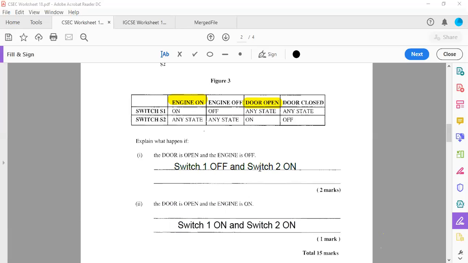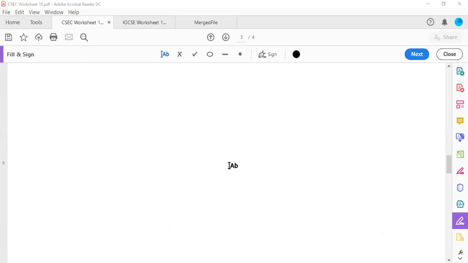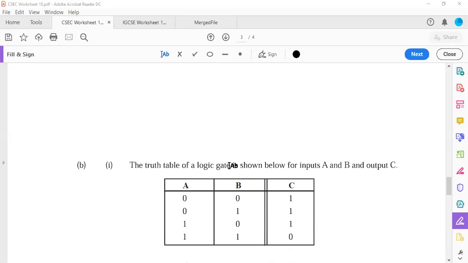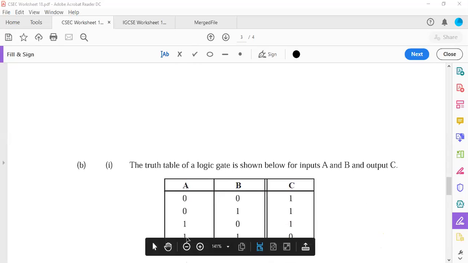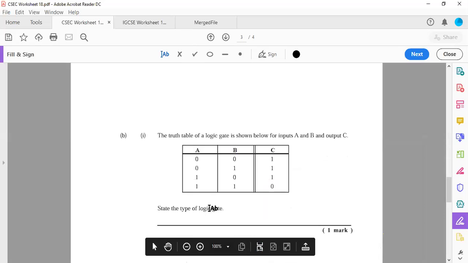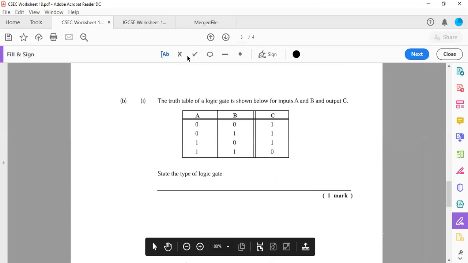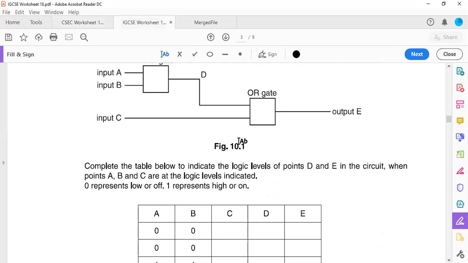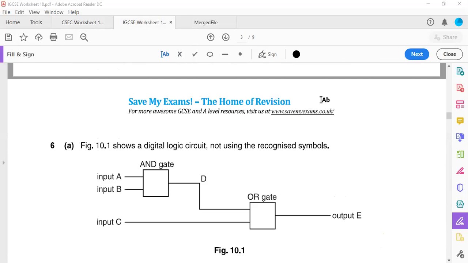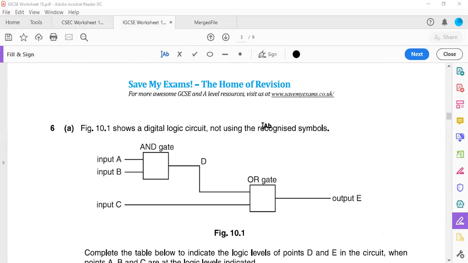Good, nice. So we'll move on. For the C-sec students, you are going to work this one here, and we will go through this in a bit. For the IGC students, pay attention. We're going to work this one here. So we're going to do the second past paper question.